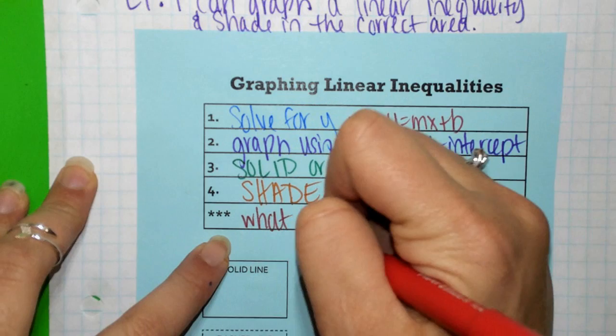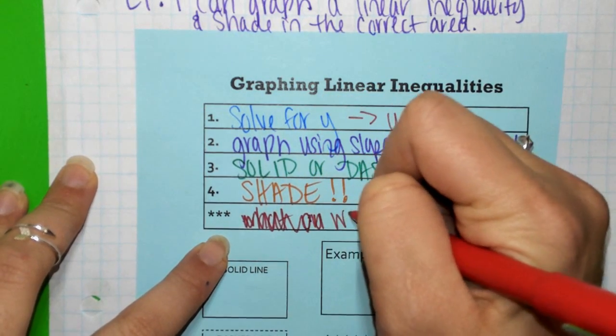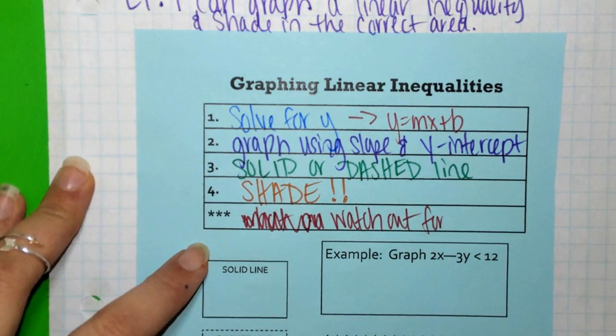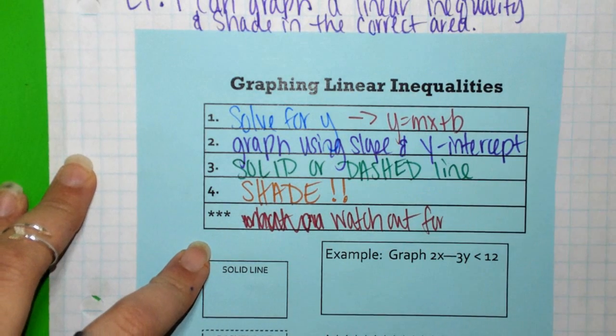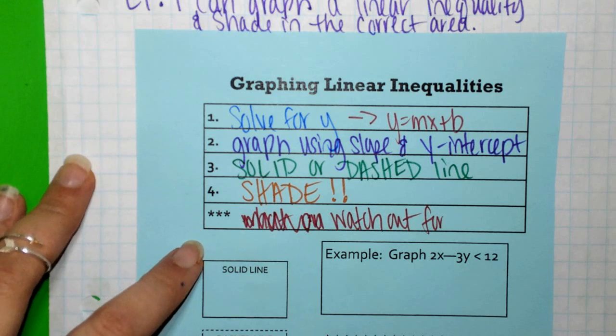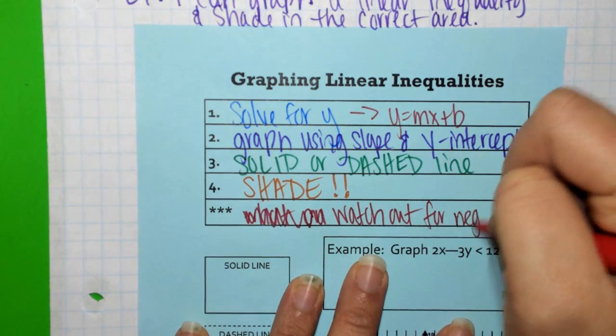And the dots are for watch out. What do we have to watch out for when we're doing inequalities? Danger. No. It's something, not stranger danger. That's life, not inequalities. Something happens when we work with inequalities. Negative sign. Give yourself a point. Negatives. Watch out for negatives.